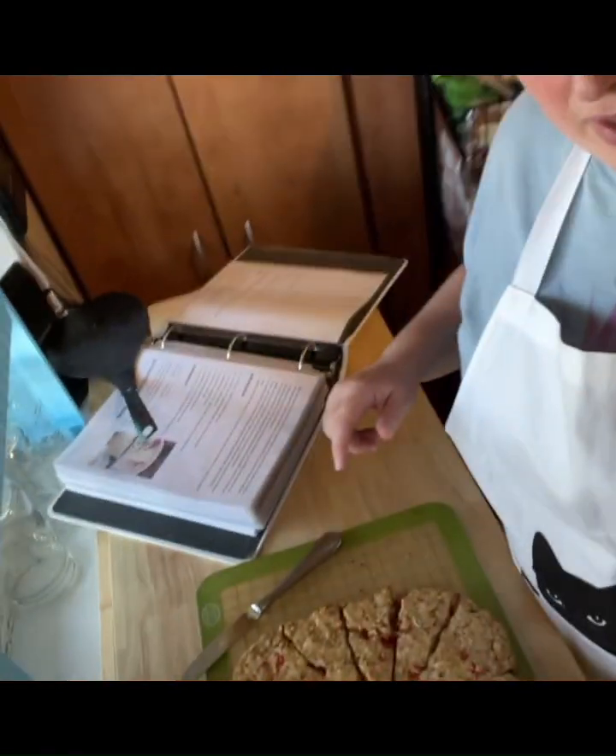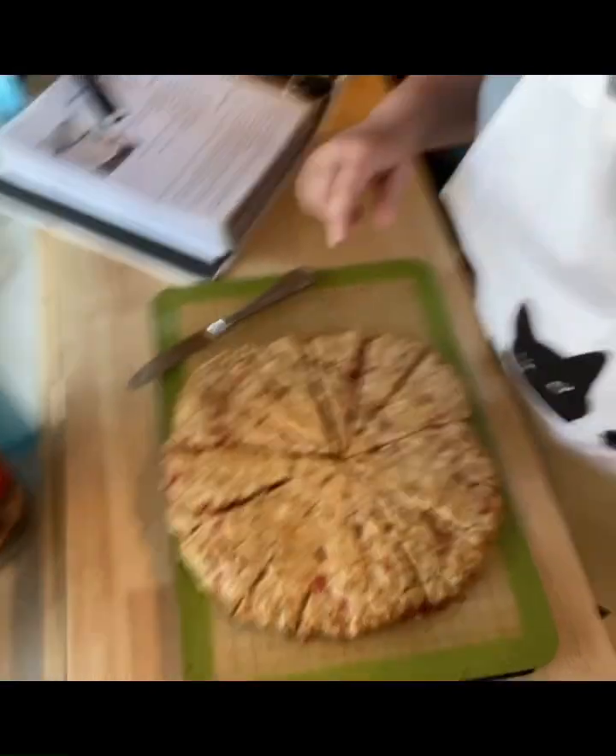The scones are out of the oven and have had 10 to 15 minutes to cool. If you're taking these anywhere — a party or picnic — let them cool all the way before trying to separate them, because technically any baked good is still baking while it's warm. There's still a process happening. If you try to undo them early, they're going to be gooey and you'll think they're underdone. They're not — they just need that time to cool down and finish what they're working on. I'm not that patient though, so I'm going to give them a taste. There they are — all pretty.